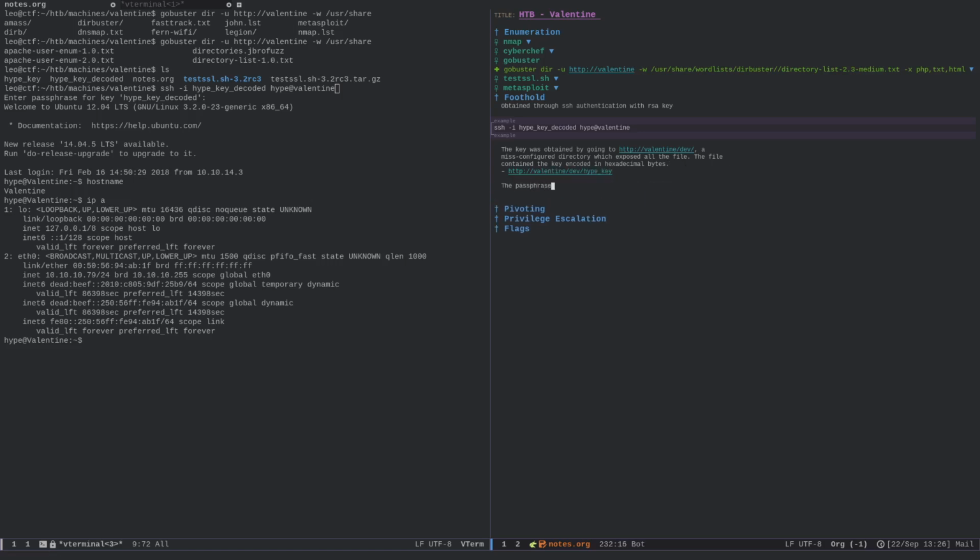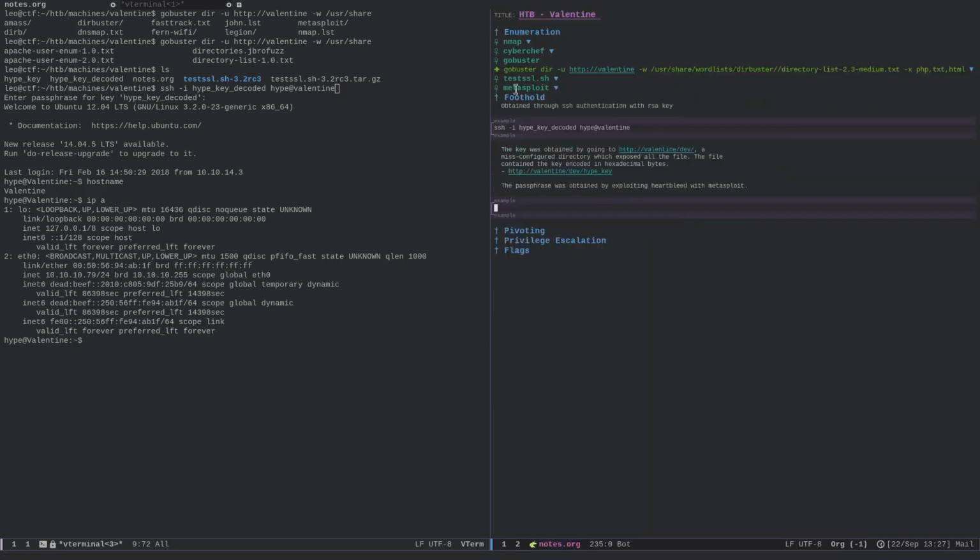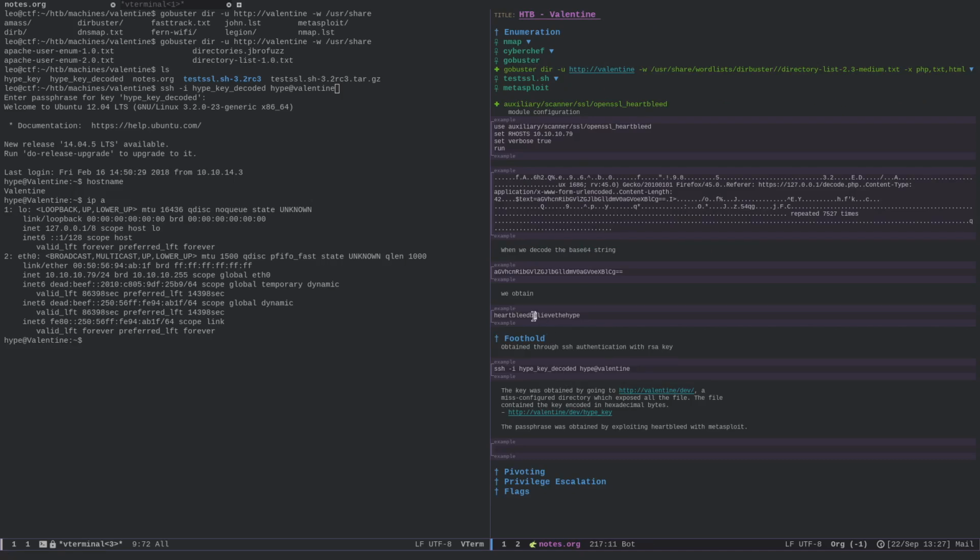The passphrase was obtained by exploiting Heartbleed with Metasploit. Okay, so this is good. So here we can put also the passphrase. I mean, here we just want to put the most important information.